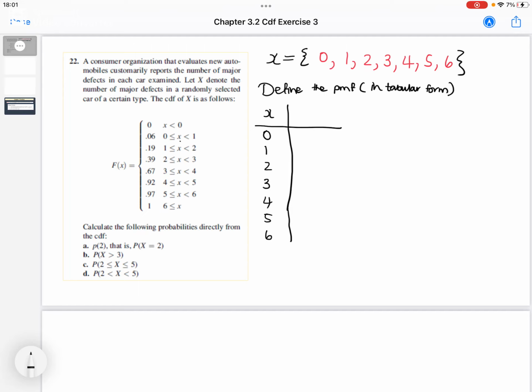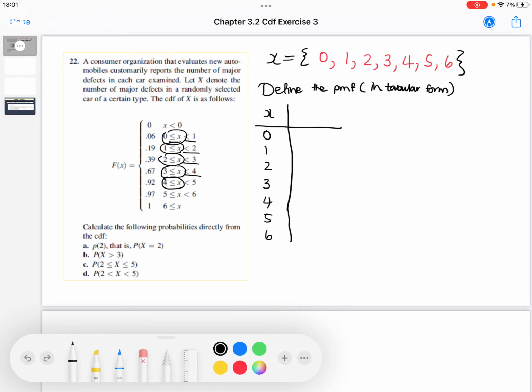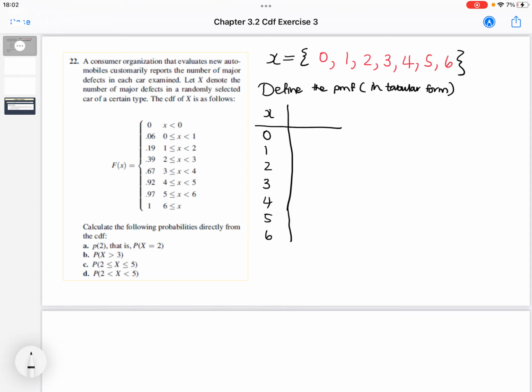If you look carefully at how it is written, this is how you need to write your CDF, F(x), as a formula. We have the greater than or equal to sign on the left hand side, then less than, greater or equal to some specific value, then less than, greater or equal to some possible value, and so on. Alright, so how can we define our PMF? The first column is the possible values of our random variable x. The second column is the probability. Remember, P(x) gives us the probability that x is equal to some specific value.